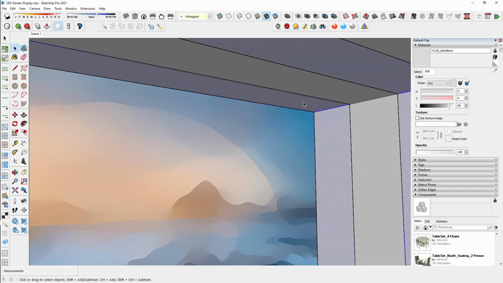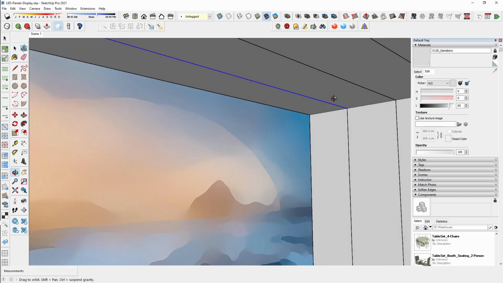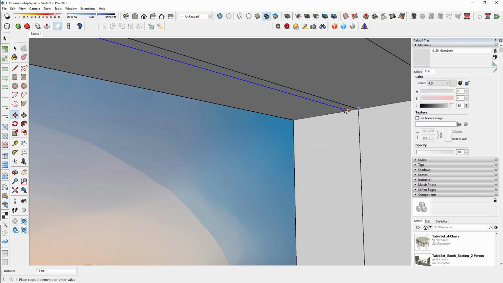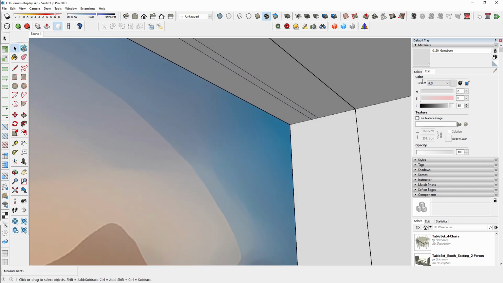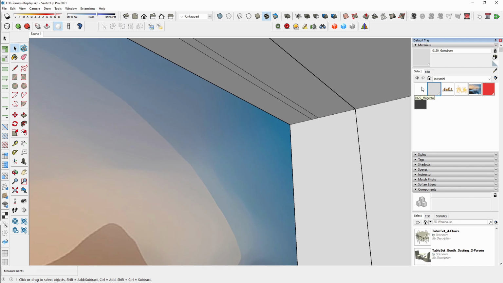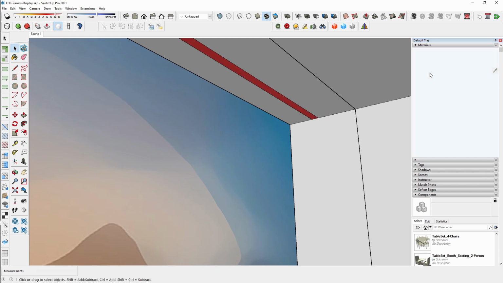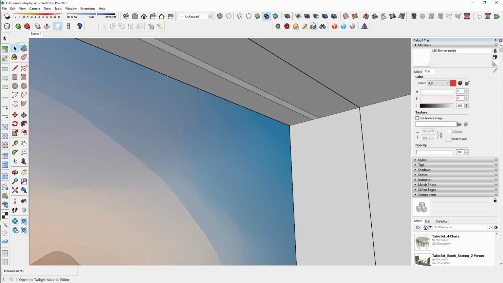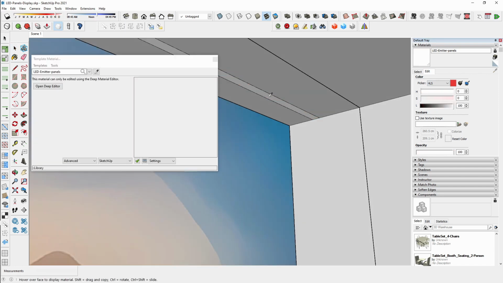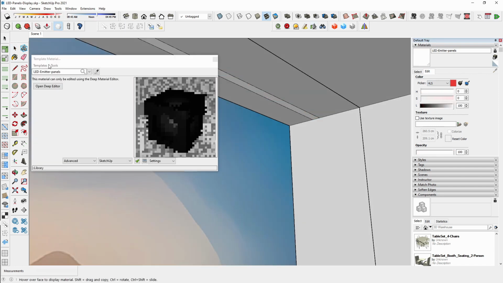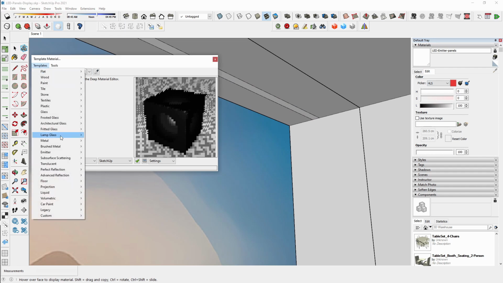Maybe you have an LED strip that's just shining down or just shining up, and it's very thin. So go here, choose my LED emitter panels, turn it back to white again. And since it's a very thin strip, I'm going to choose again template, emitter, low voltage.